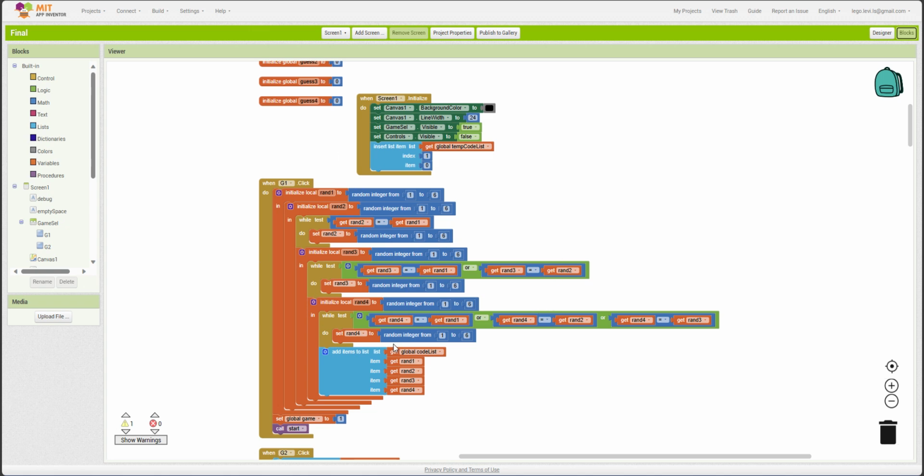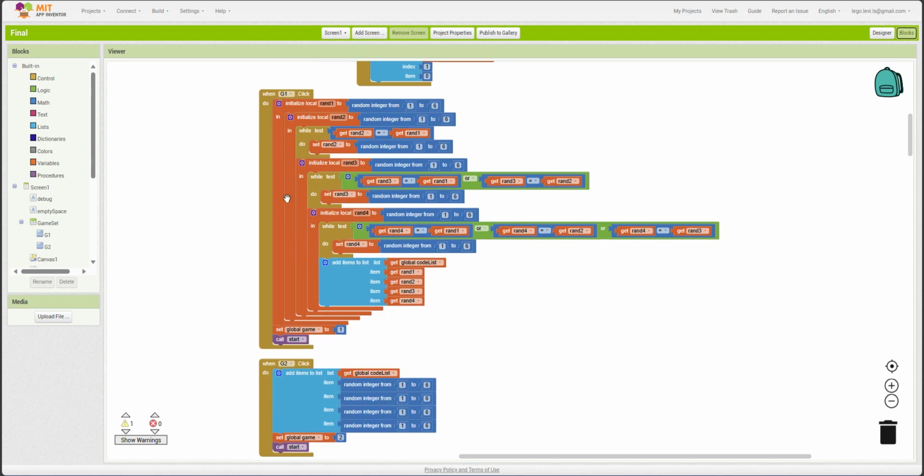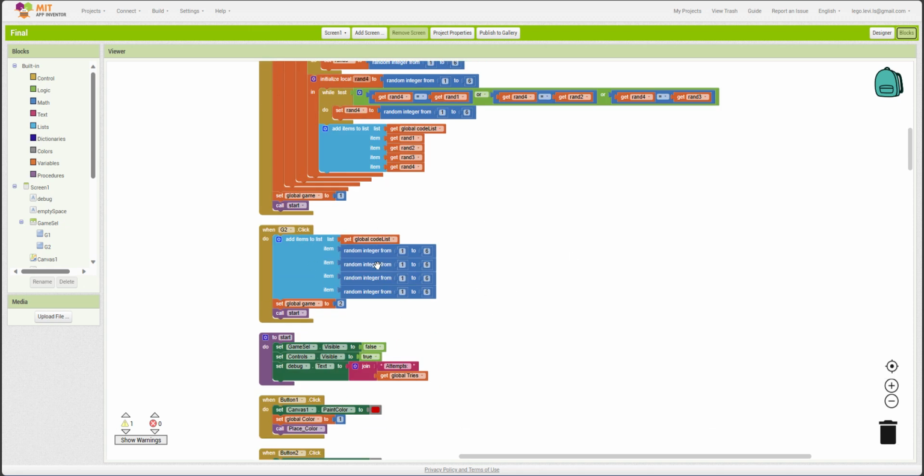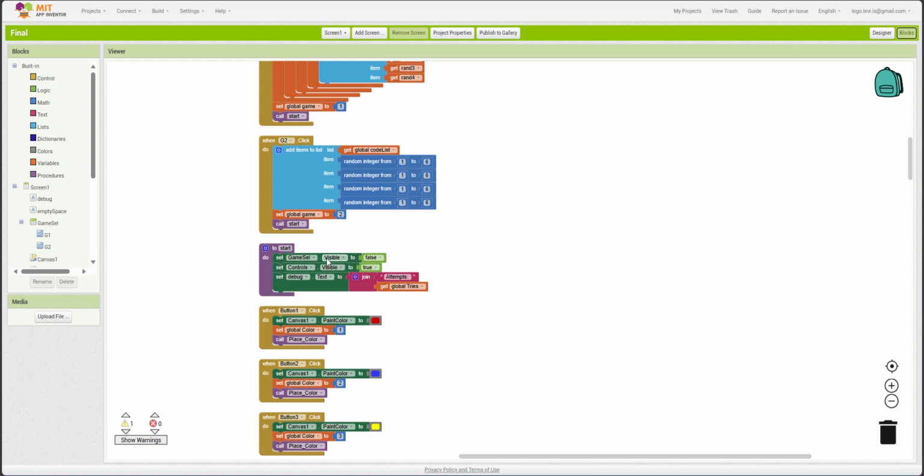So this code will generate a random four-digit number, where each digit corresponds to a color from 1 to 6, without any repeating numbers. Game two can have repeating numbers, so this one's much simpler. It's just a random four-digit number with any number between 1 and 6 inside.